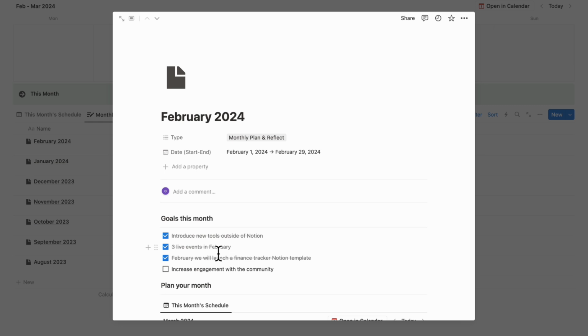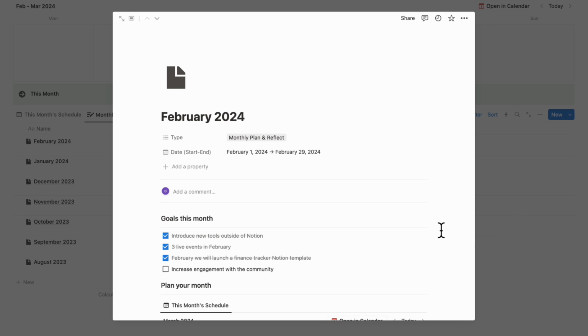And then we said that we wanted to increase engagement with the community. And we feel like this is something that we could work a bit more on for March. So we're going to not tick this one off, but leave that for March. And mainly this means that we kind of want to meet more of you all and have more conversations with the community. So we're hoping that we could maybe do some kind of Q&A session at some point as well, sort of like an office hour. So stay tuned for that.